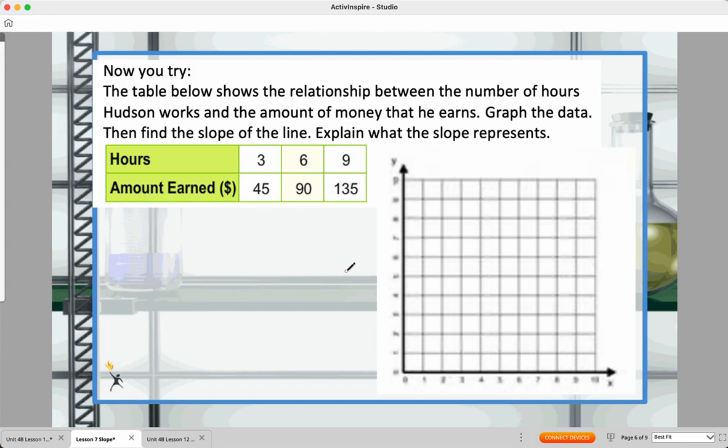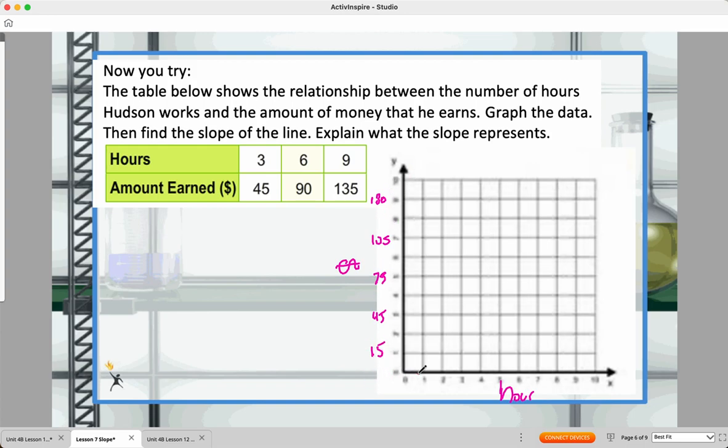So I'm going to label this as dollars. Again, it's hard to write sideways, so I'm just going to label with a dollar sign. This is going to be our hours. So this is 15, this will be 45, that'll be 75, 90, 105, 135. Okay, so I've got all my numbers listed. So at least I've got my scale here.